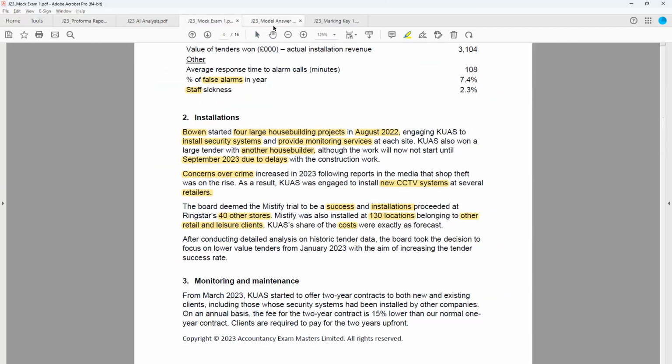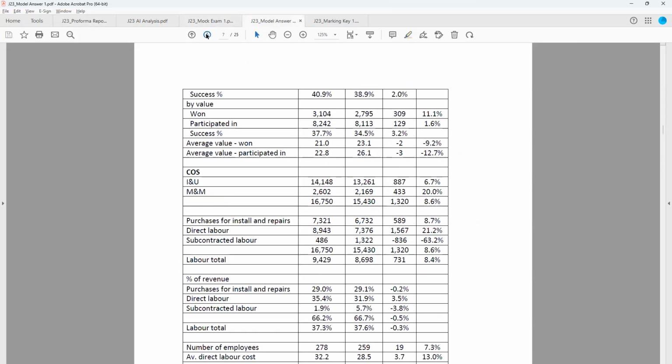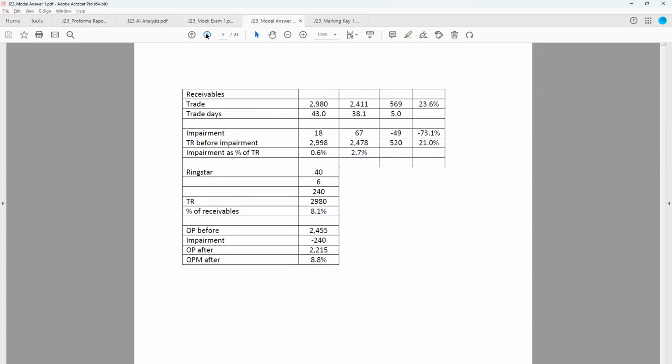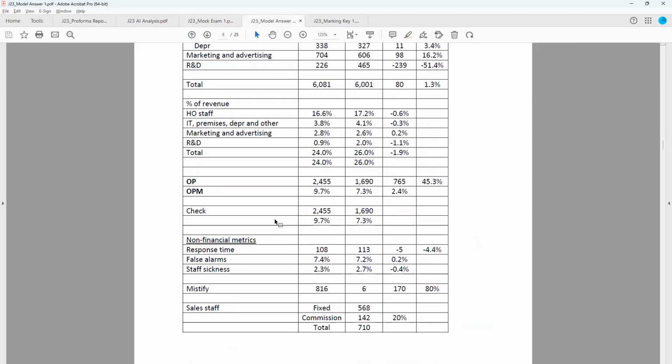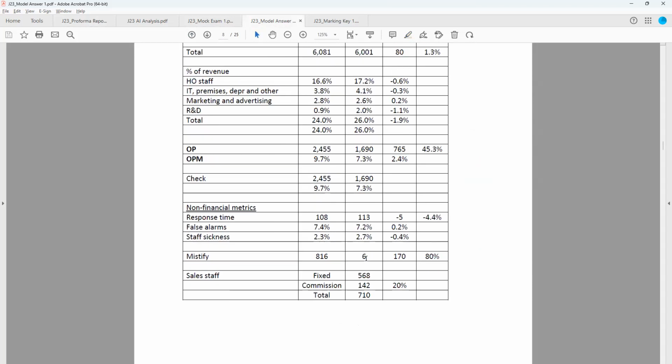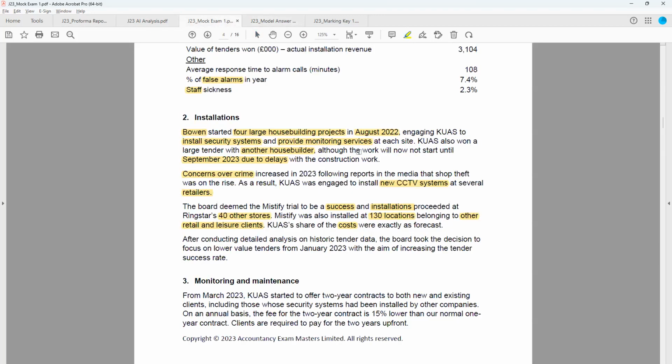So of course we could do some calculations on that, towards the bottom of our appendix. So you could have it with the revenue, but you could include that in there as well to see how that ended up. But if we knew the selling price and we knew the total number of stores, so the 130 other clients plus the 40 for Ringstar, and we know that they get 80% of the revenue, then you could work out what the revenue would be and how that compared to the forecast.